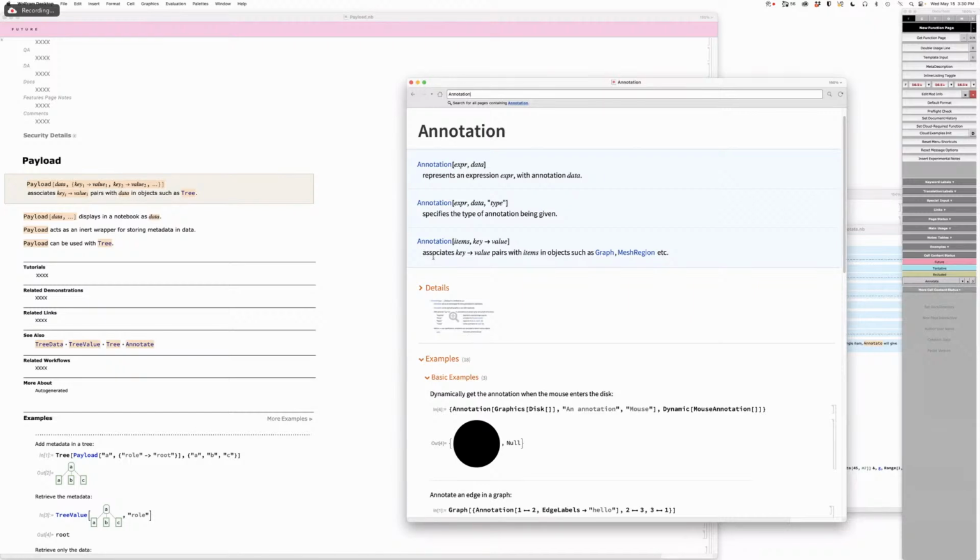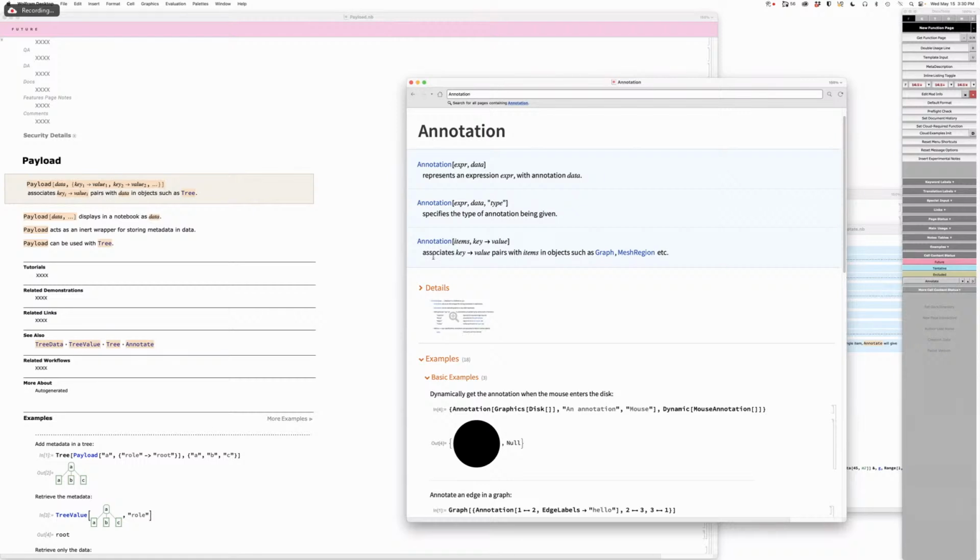Right, so AnnotationRules is the generic option-at-a-distance type mechanism, and Annotation is the generic in-place wrapper mechanism, correct? I think so, yeah. There are specialized versions of that as well, like Style or something like this, but that's the generic way to do it.